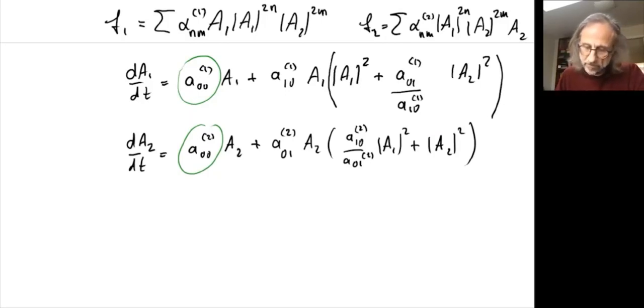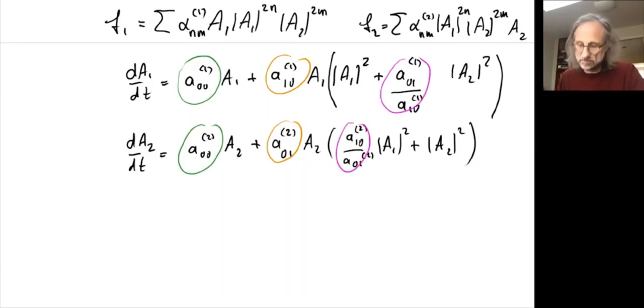Similarly, if we exchange A1 with A2, then this becomes an A2 and an A2. And that corresponds to this A2 and this A2. So that means this coefficient and this coefficient have to be equal. So this guy and this guy have to be equal. And finally, this coefficient and this coefficient have to be equal by the same token. And so you can write this now in a more compact form or nicer form, simply like that.